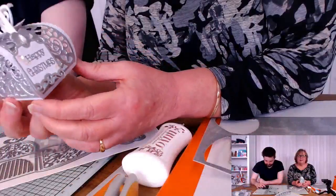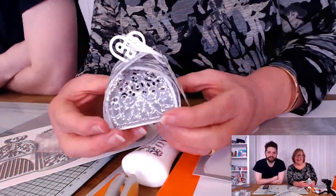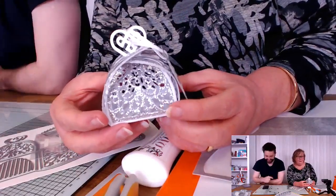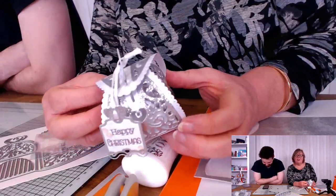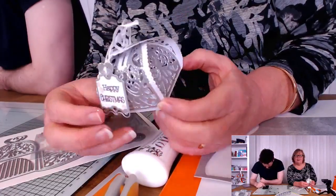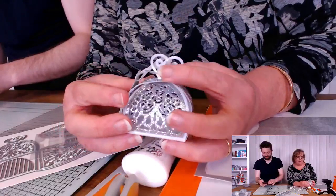If you haven't seen the kit yet, this is the die set that he makes. Whoops, that's very close today. I know, wow. I haven't put the bush cam in yet. I wasn't expecting to be that close. So this is our little box that the die makes. It's a real cutie this month.